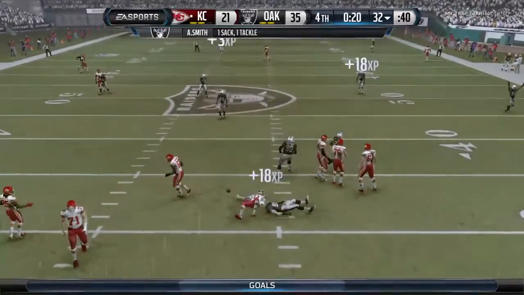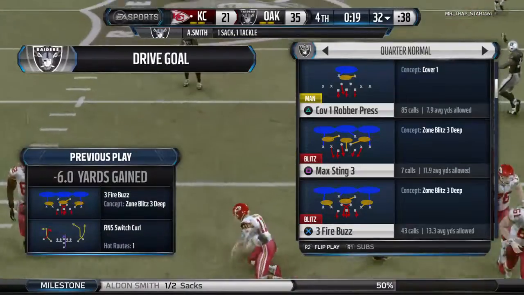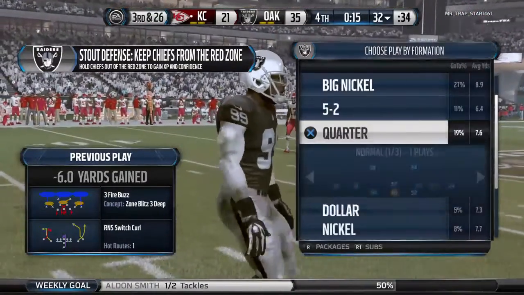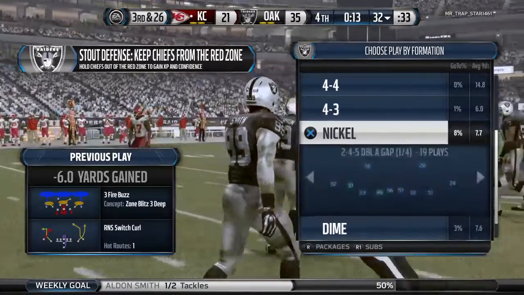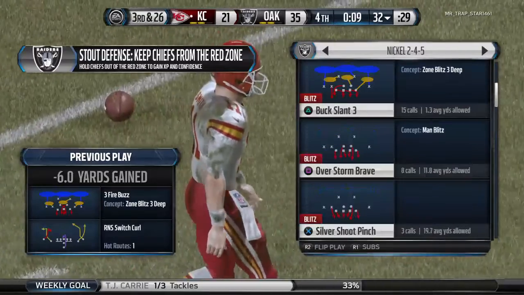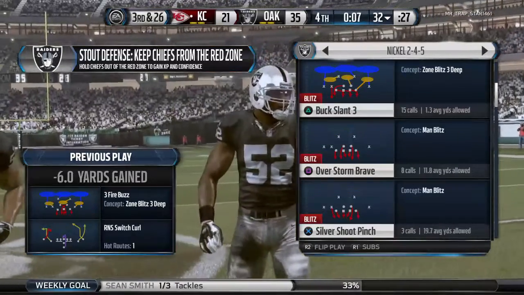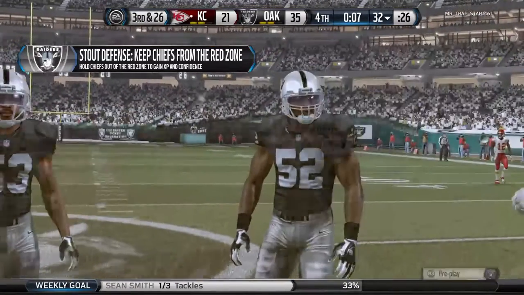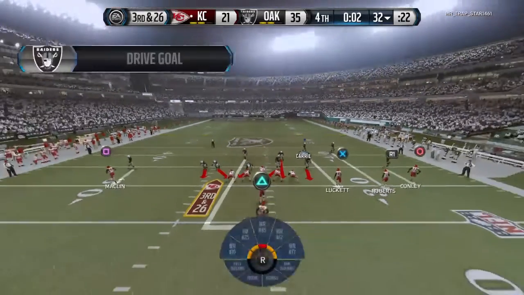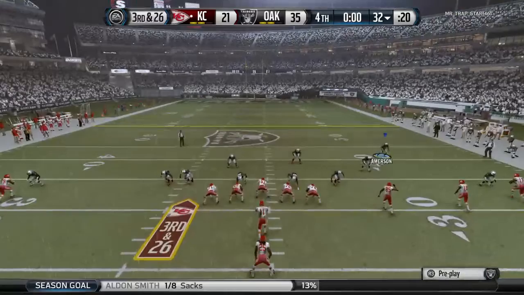He's sacked again. Jim, I got to take the offensive coordinator to task here. Sometimes when you can't protect the quarterback, keep some extra people in to help. They don't do it, and the defense gets another sack. Can they overcome the sack? 3rd down on the way. Smith's lining up in the pistol.